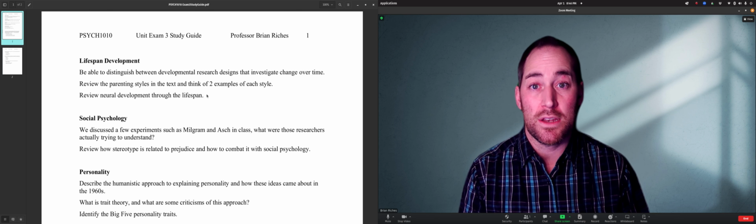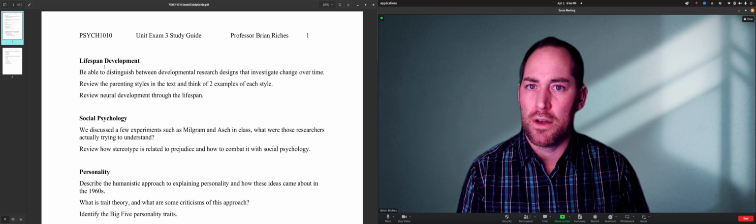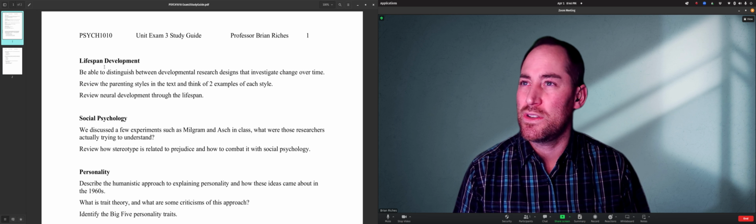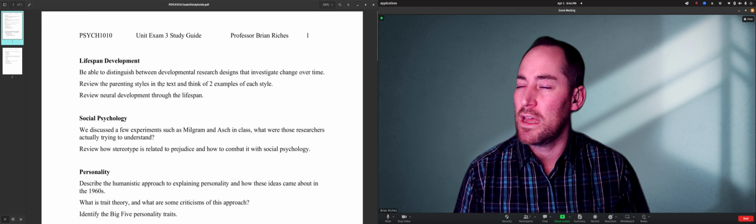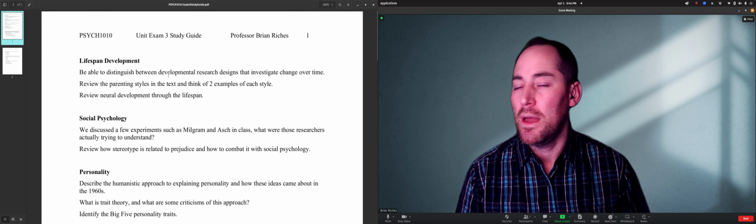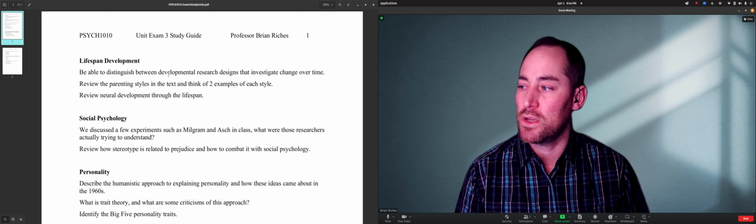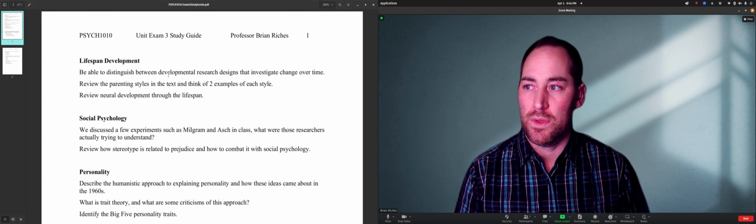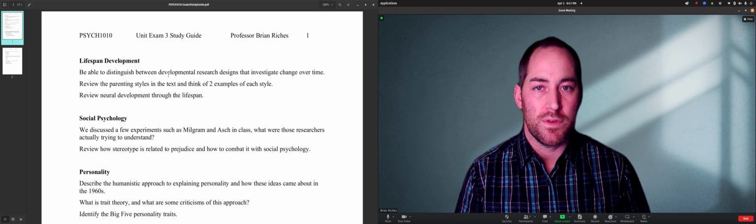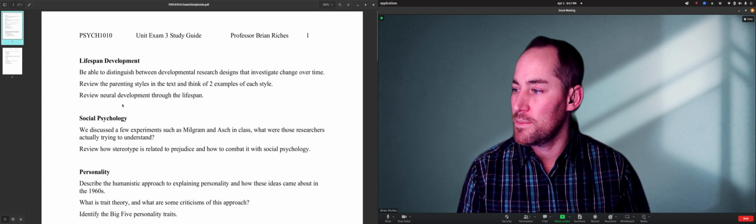All right, so jumping ahead to social psychology. Oh, and as a reminder, this isn't an exhaustive list. Review everything that we talked about. Other than the parenting styles, there's not a lot that we didn't hit on in class that's in the exam, but there are some things that you will definitely need to go to the book to review as well. So check your notes and review those. For all the exams, I recommend reviewing your notes first, then reviewing the slides. If there are still things that you feel like you don't remember, then review things in the book.